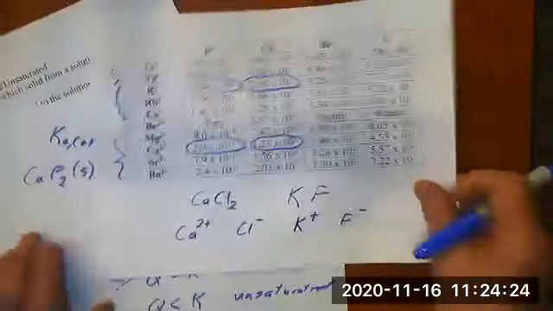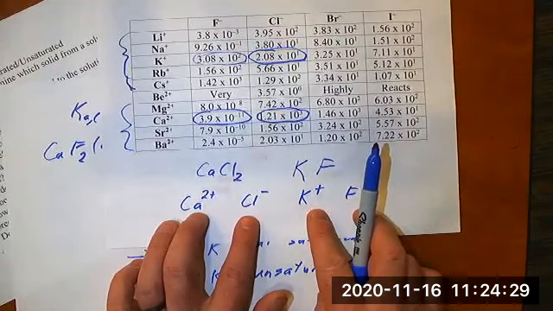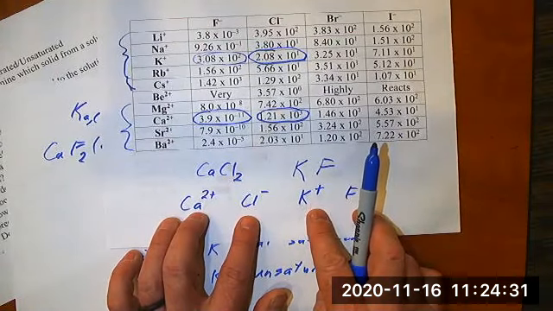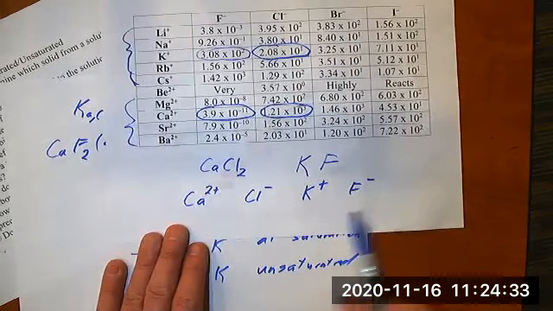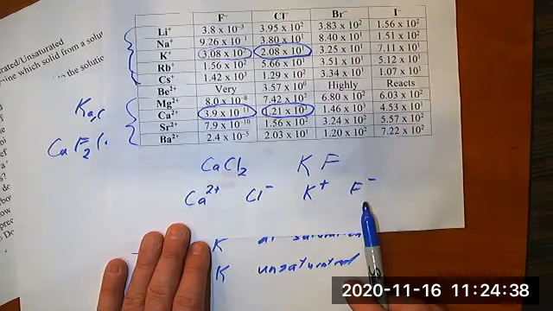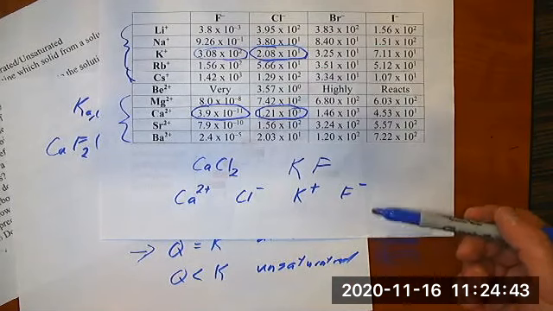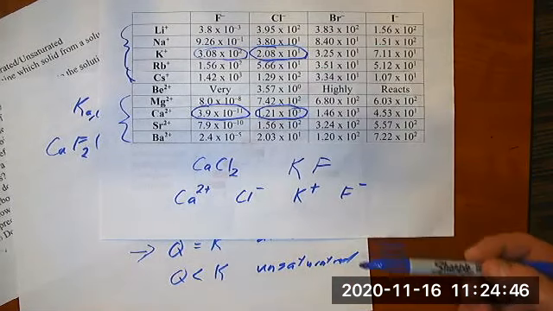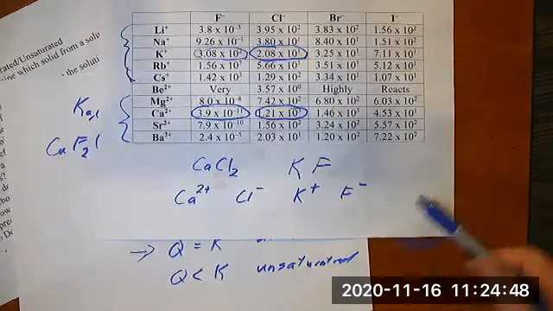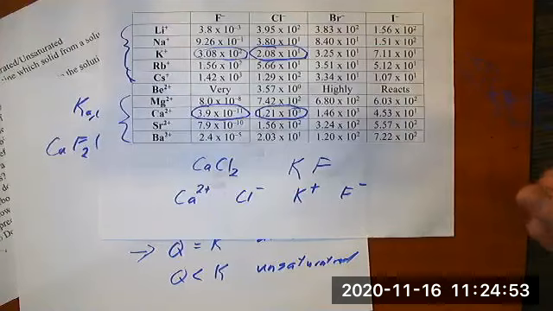Or if you are doing something like this, where you are combining two solutions, and so you know what your initial concentration of calcium was and your initial concentration of fluoride was, then you do an ice table. And so you're going to have a lot of it precipitate out of solution, and you'll find out how much is left. Would you guys like me to go through a quantitative example like that, where we put in actual numbers for this? Okay, happy to do so.